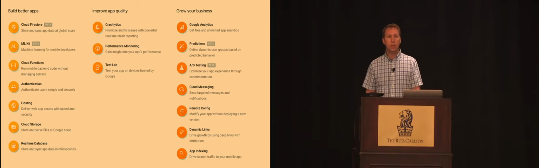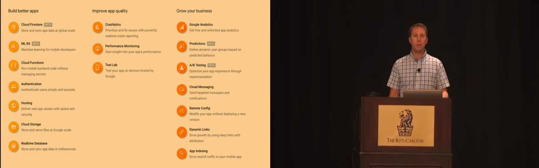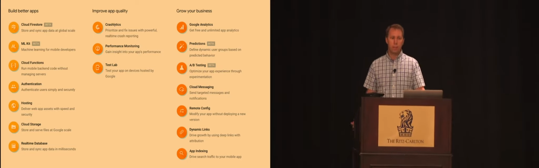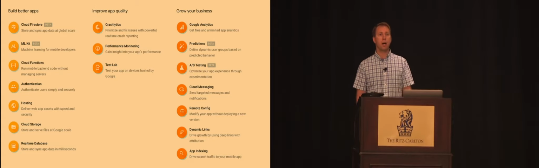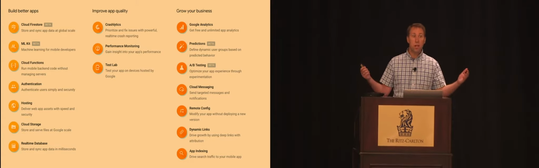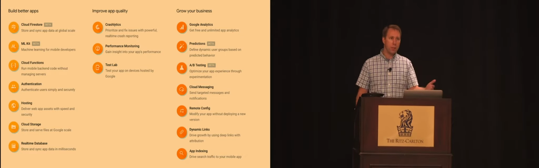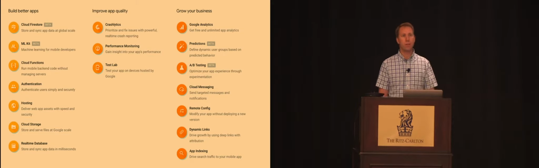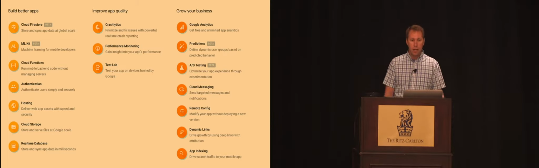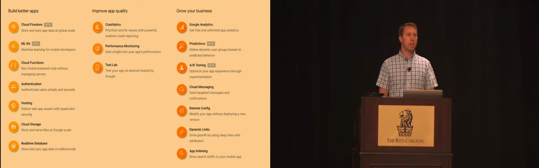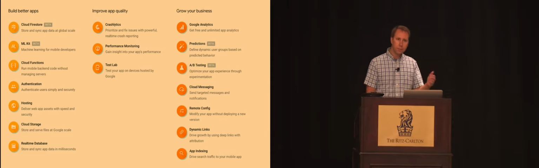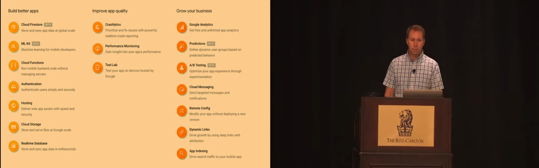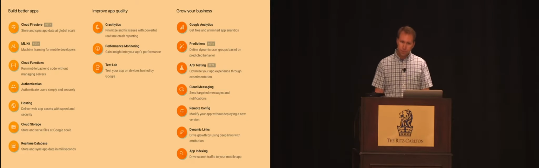In the mid-column, you can see that we also care about app quality. We provide tools for developers to improve their app quality. With products like Crashlytics, you can make sure that your app doesn't crash, or if it crashes, then you can improve and fix your crashes on different devices, form factors, or API levels. Performance Monitoring gives you insights into your app performance, and Test Lab allows you to test your great app beforehand. I'll talk a little bit about Test Lab later on.